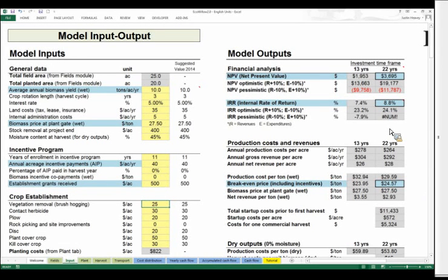So the third scenario is going to be next. To go back to that scenario, I'm just going to remove the incentives that I just put in there. So the acreage incentive payment goes back down to 0, and the establishment grant also goes back down to 0. So we're now back at the base case scenario. Returns are not particularly favorable. Now we'll look at this third scenario, which is the improved scenario.